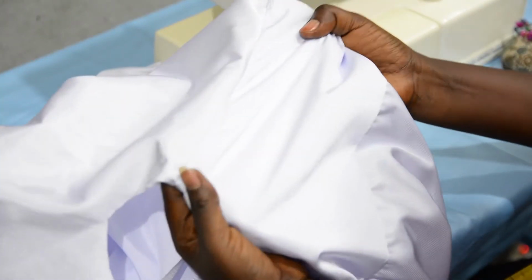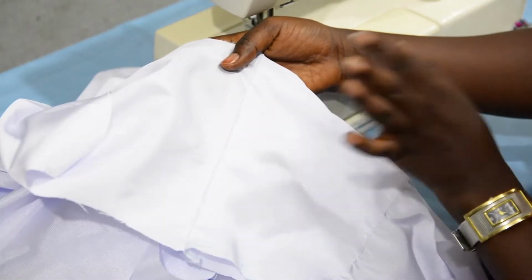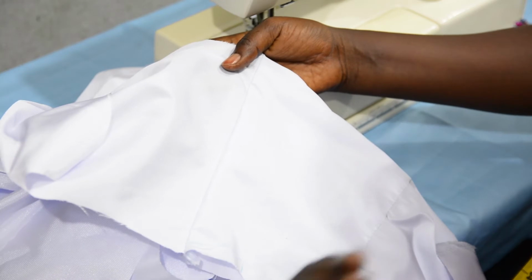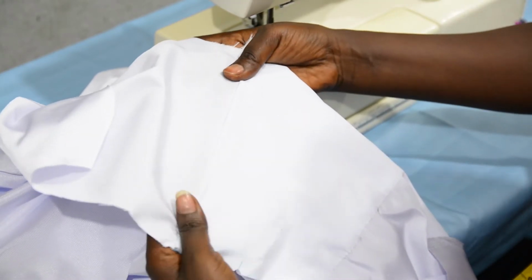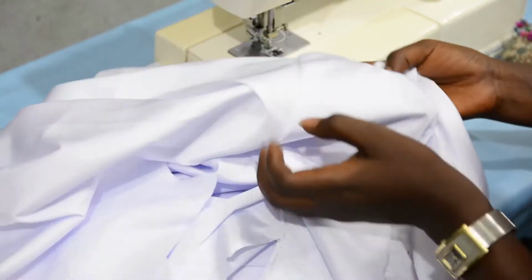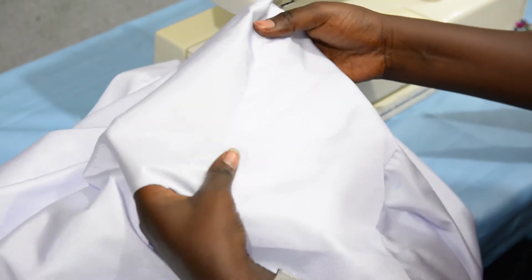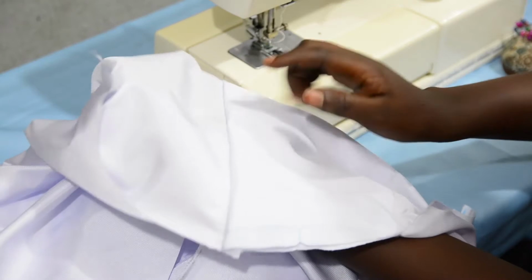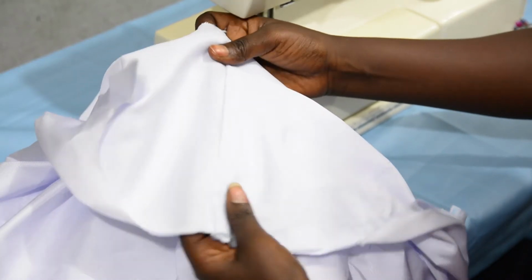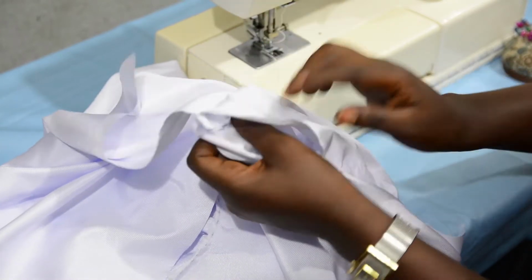This is the right side of the sutana. This is the wrong side of the sutana. The idea of joining the three shoulders in such a way that the front panel will fall at the center is to make the inside and the outside of the sutana look neat. Can you see what I have on the shoulder line? You cannot see the traces of seam here. At the same time, on the wrong side, no traces of seam. So the seam is inside, in between the back yoke and the back panel.